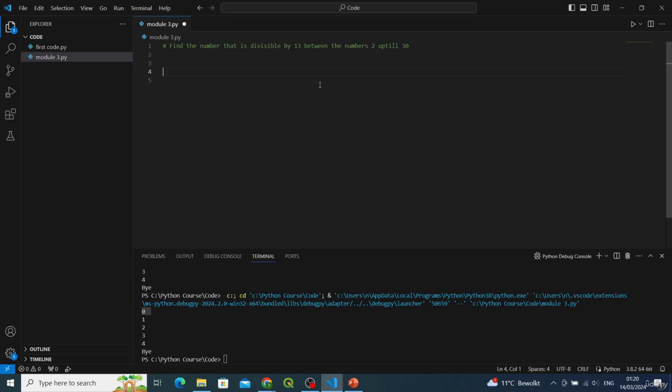So I have a question that says I want to find all the numbers which are divisible by 13 and between the numbers of 2 and 30.